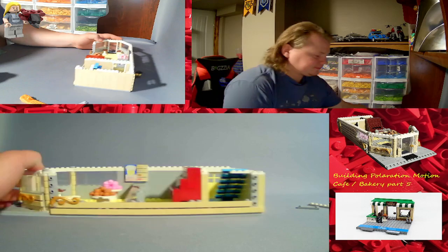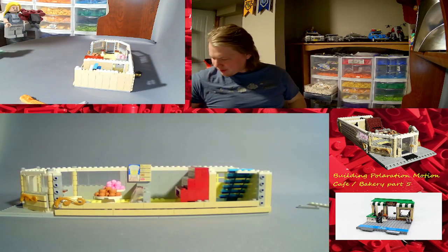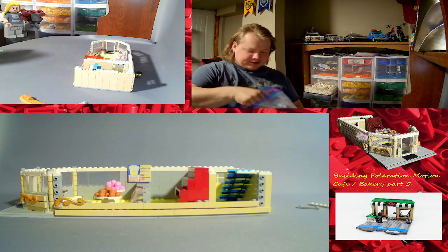All right. Now let's fill in this wall. I did get a bunch more parts, thanks to Saint of the Bricks. Another shout out to them.